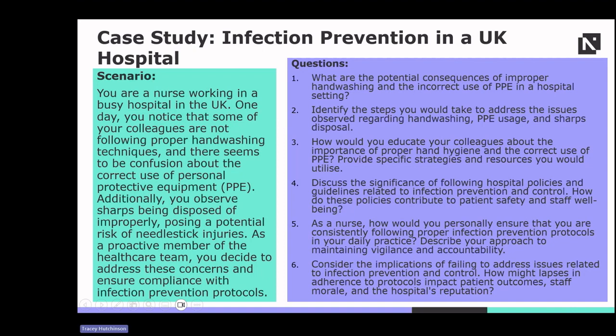So the scenario: you are a nurse working in a busy hospital in the UK. One day you notice that some of your colleagues are not following proper hand washing techniques, and there seems to be confusion about the correct use of personal protective equipment. Additionally, you observe sharps being disposed of improperly, posing potential risk of needle stick injuries. As a proactive member of the healthcare team, you decide to address these concerns and ensure compliance with infection prevention protocols. So answer these 6 questions and apply this to this scenario.